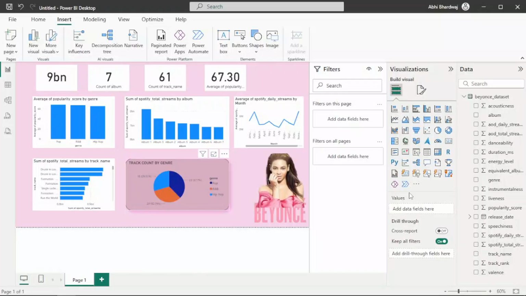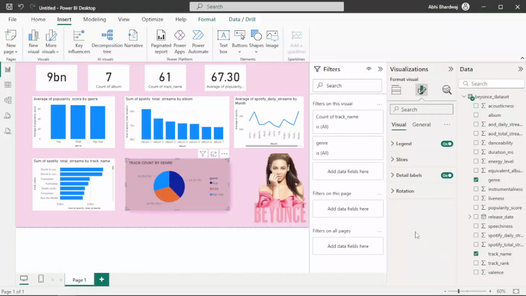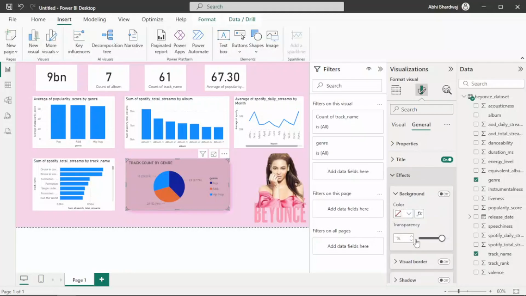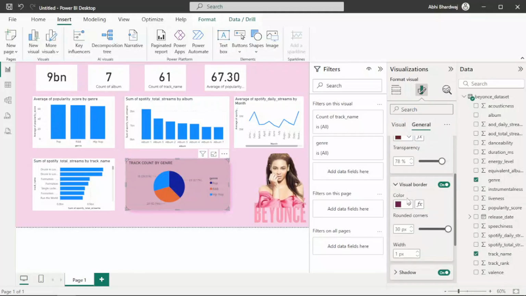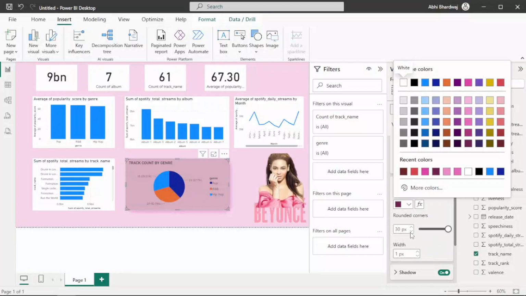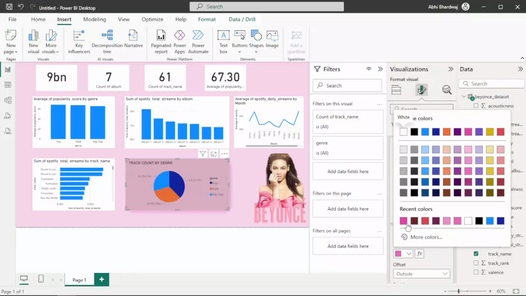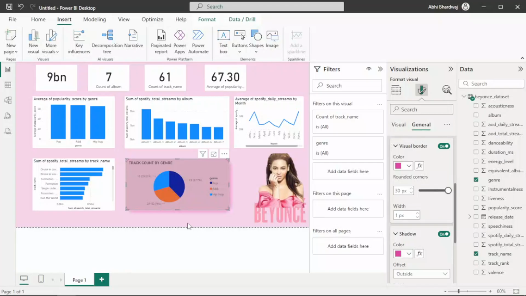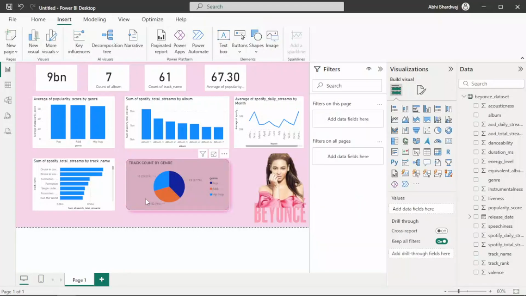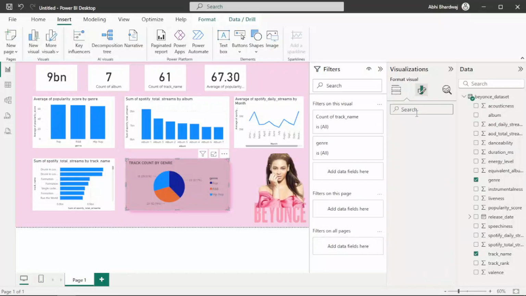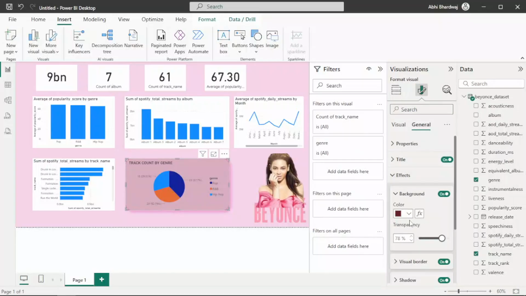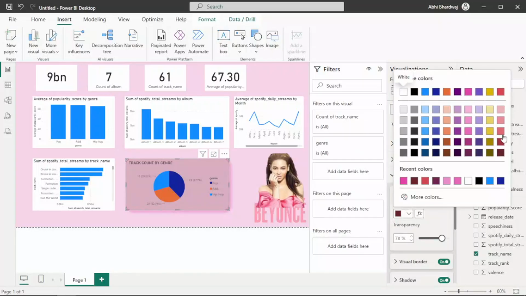So it looks kind of okay, I guess. Going to general, going to effects, going to visual border. I'm gonna have light pink color over here, and in shadow also I think I should have light pink. Going to effects, changing the color, I think.